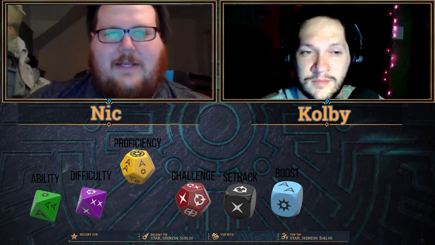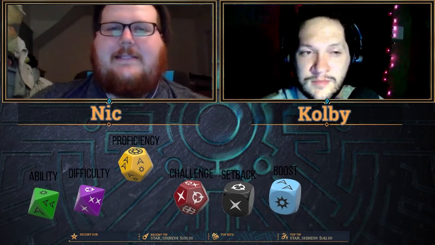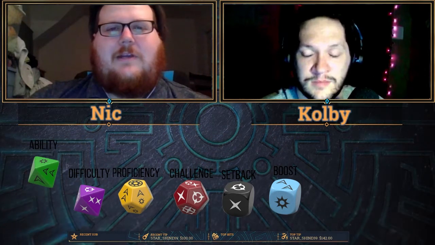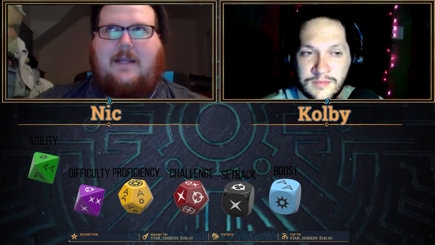Then we've got the green dice, which have 8 sides, and they're called ability dice. These are based on your characteristic, so you get one of these for each rank in a characteristic you have.